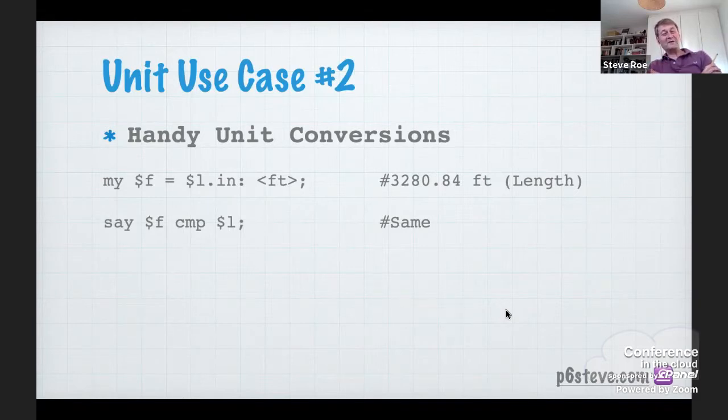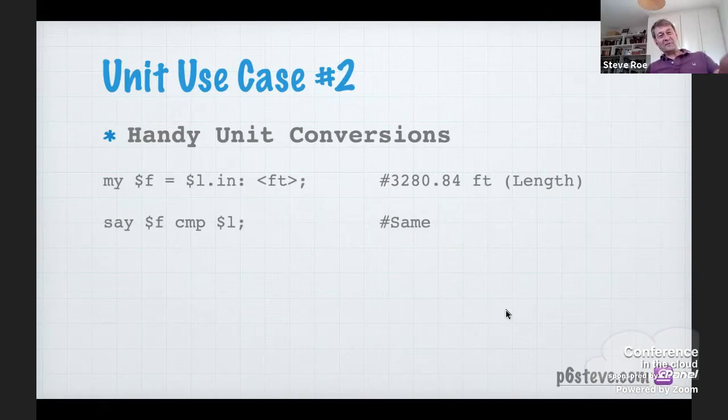So we use miles per hour, we use these imperial units, we call them. There's similar in the US, of course, feet, inches, those things still exist in the wild. And I still think they're very important for any comprehensive unit module to be able to provide really handy conversions to and from different unit types. So this for me is the important use case number 2.